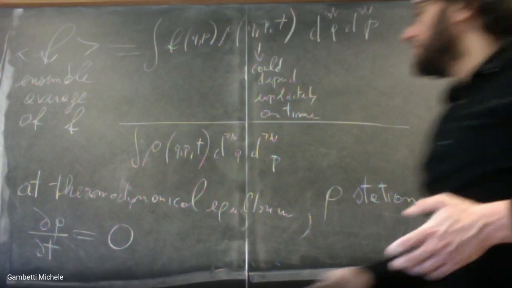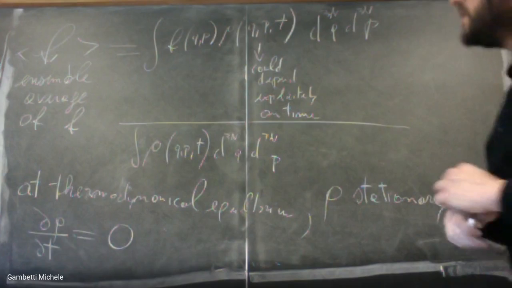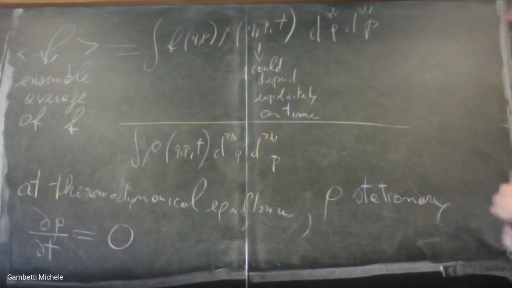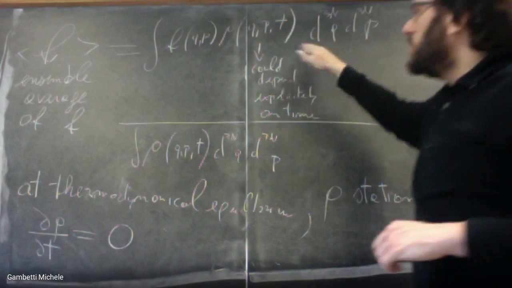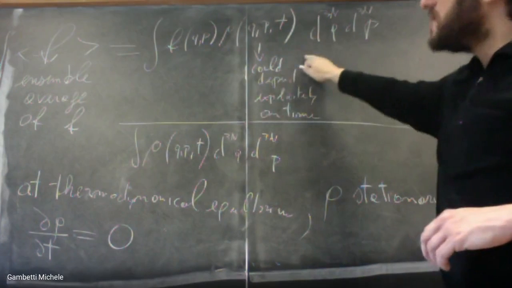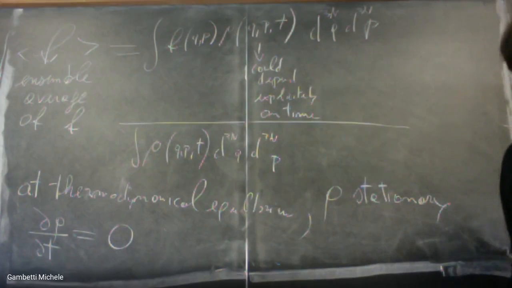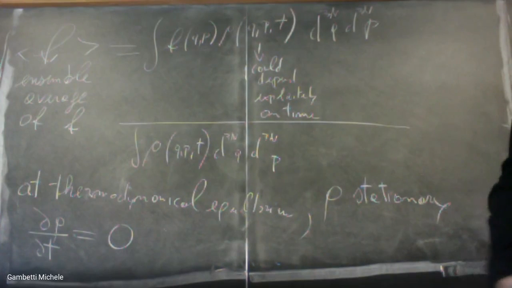Also in that case, we were speaking about thermodynamical equilibrium. Okay, so the thermodynamic equilibrium corresponds to a situation in which rho does not depend explicitly on time, and therefore this average here is indeed an ensemble average, and is not a time average. It does not contain any temporal dependence. Okay, so we have the situation that we like to have from the beginning.